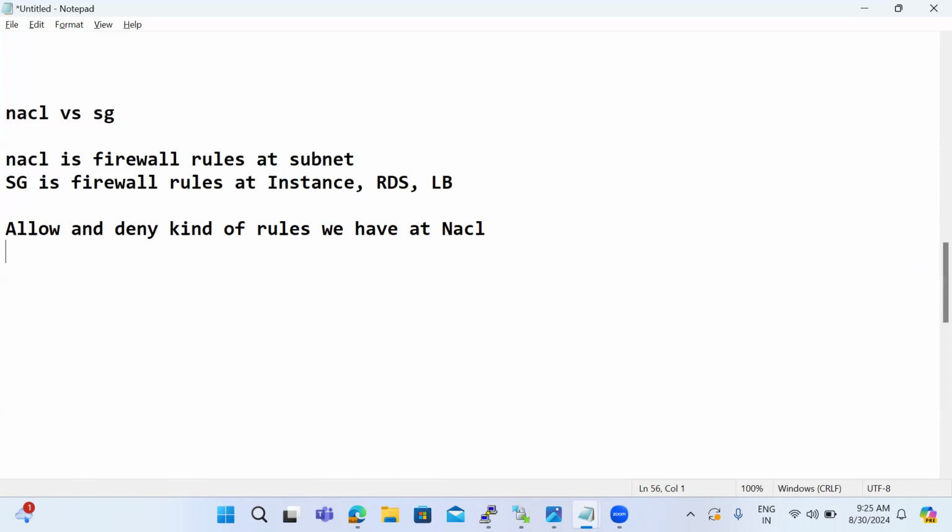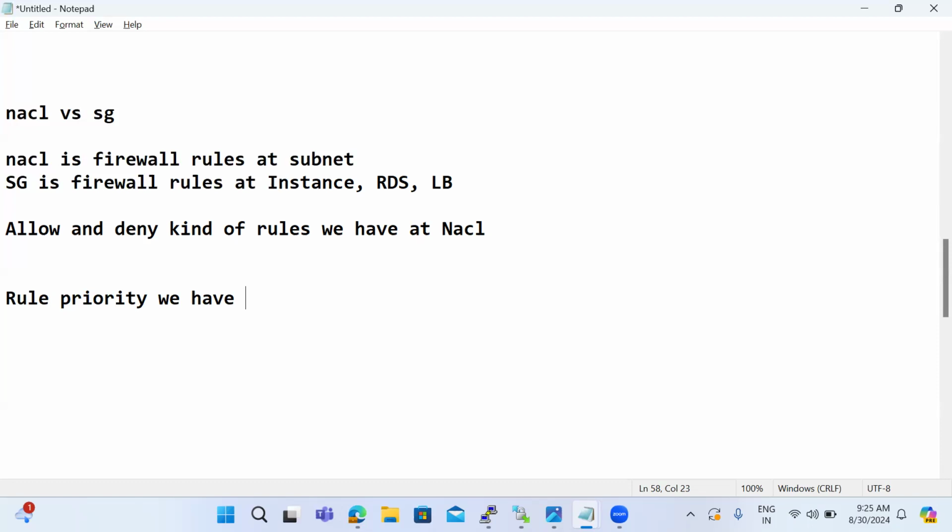Okay, so allow and deny kinds of rules we have at the NACL. And one more important thing is rule priority also. Rule priorities like 100 and 200. 100 is telling deny, 200 is telling allow. Then which one will work, allow or deny? Which has the higher priority? 100 will have higher priority than 200.